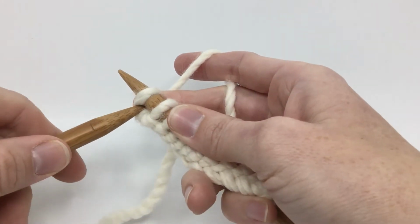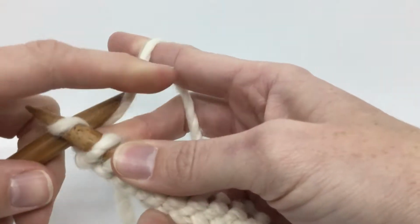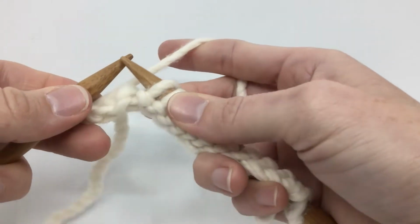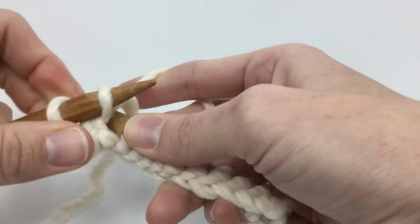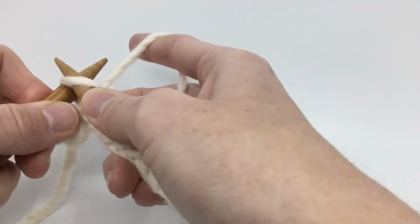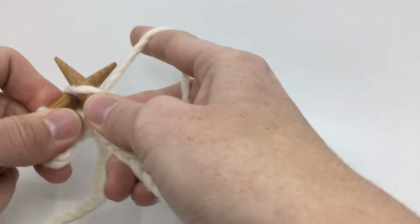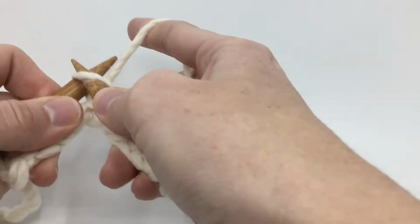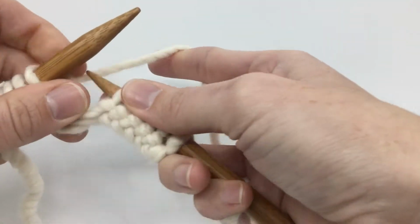So just like we always do, we're going to come in from the side, yarn over, and bring through to do our knit stitch. I'm going to do this fast because hopefully you've already watched my knit stitch video and you know how to do the knit stitches. One thing that I'm going to go over with this is your edges.